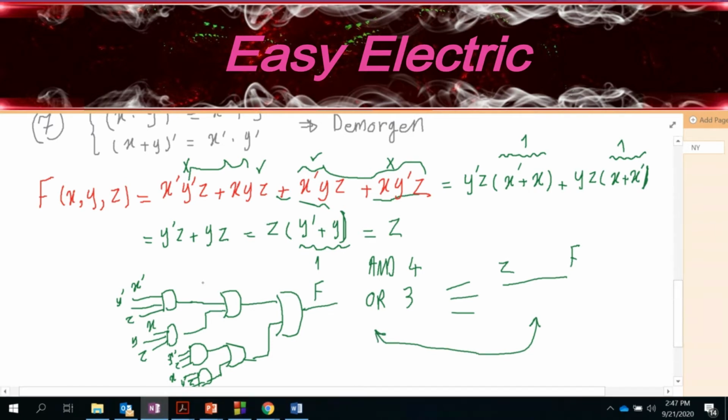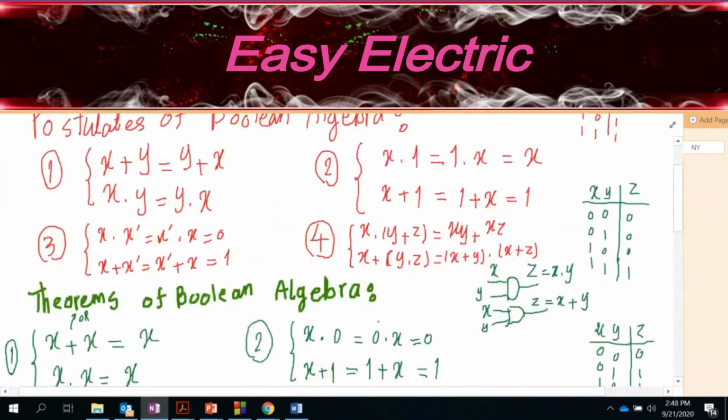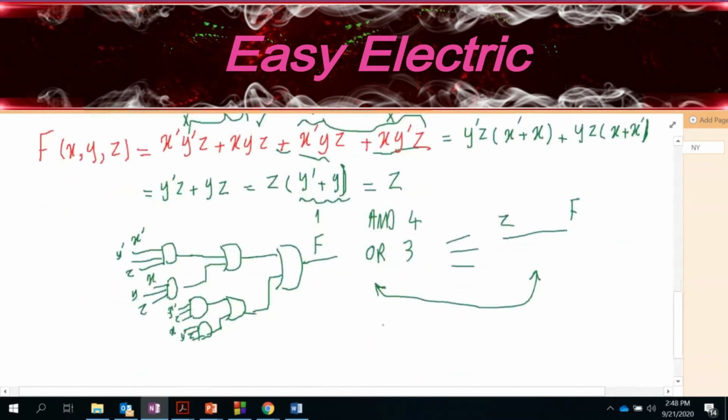So that's the reason you need to simplify Boolean algebra and Boolean functions. If you get a simpler form, it means you need fewer gates, and each of them also needs wires. You did some wiring in the lab and saw how tough it is: you find the hole, put it here, connect to another OR. All of these connections are wires. It tells you why we are using these theorems and postulates: we try to get the simplest form of the function. Whenever you have the simplest form, you need fewer gates and fewer connections. In other words, your circuit will be simpler.